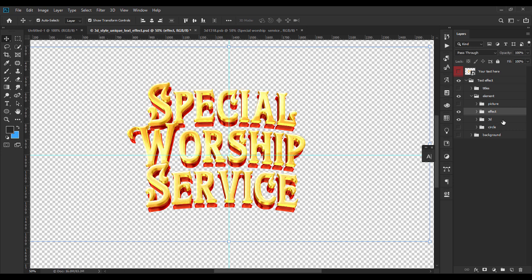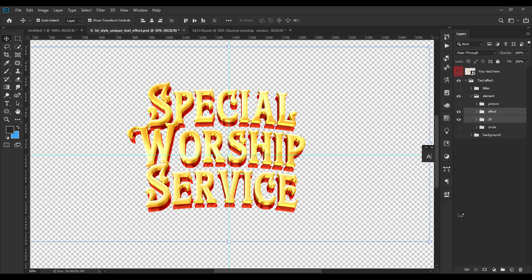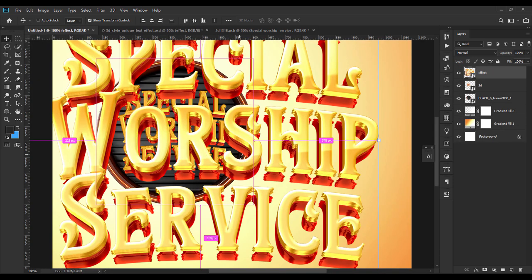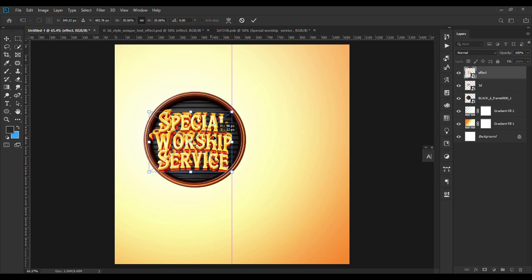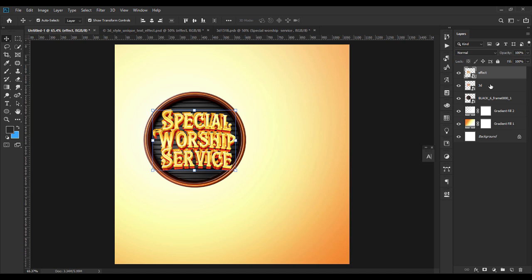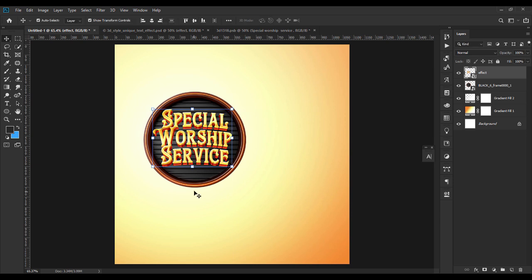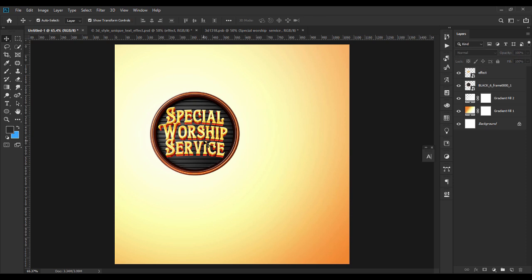I need to merge the effect and the 3D together. Merge layers and convert to smart objects and bring it here. Okay, this is fine. And adjust, make sure it's at center. Delete this. And you have something like this.